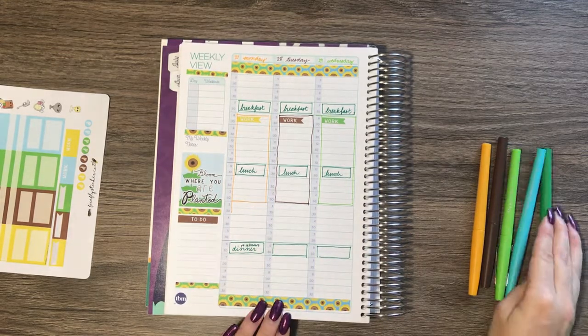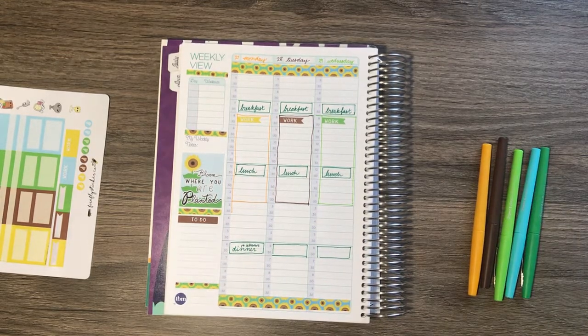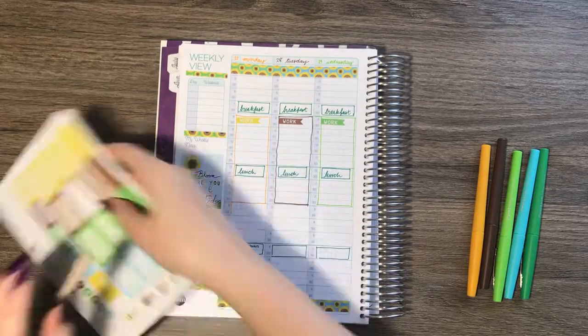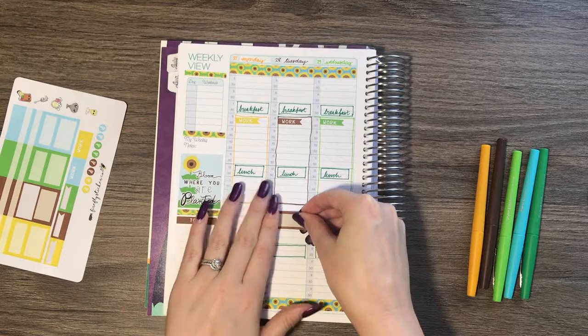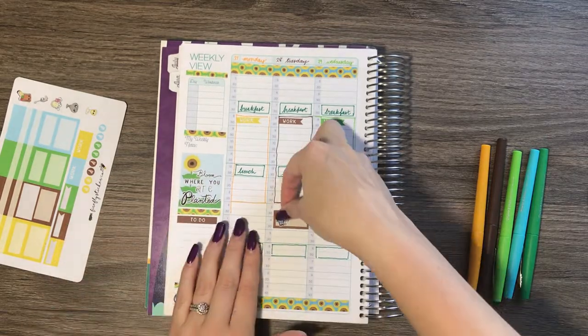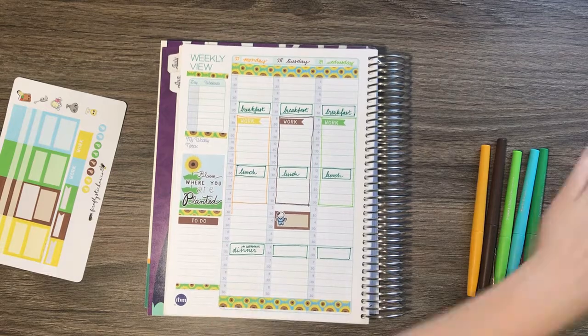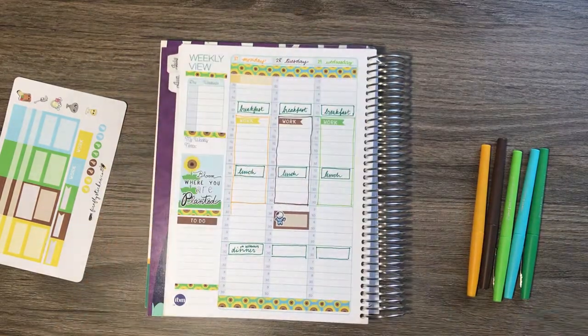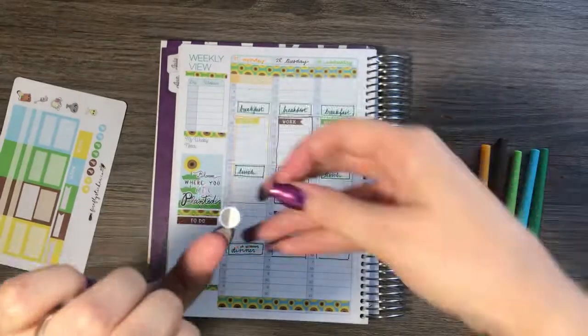And if you notice for dinner at the bottom, I accidentally wrote dinner in. Normally I leave that blank because I fill in what I'm actually making for dinner that night. But thankfully I know we're doing leftovers, so I just kind of filled that in on the top. And I have a doctor's appointment on Tuesday, so I took a Once More with Love little nurse munchkin. I've used those before. And put that in for my doctor's appointment.